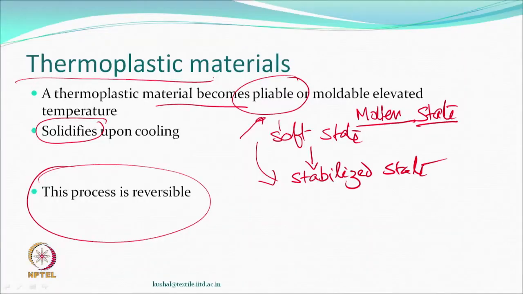Is this process reversible? This so called process that we are just discussing, heating, cooling, changing the shape, molding, is it reversible? Yes. So, for all thermoplastic materials, this process is reversible. On the other hand, if you are talking about thermoset materials, whatever mold that you make, after that you cannot change that shape, right, even if you reheat. In the thermoplastic case, if you reheat up to the same temperature or little higher temperature, the process will help you to change the shape. So, they are thermoplastic materials.